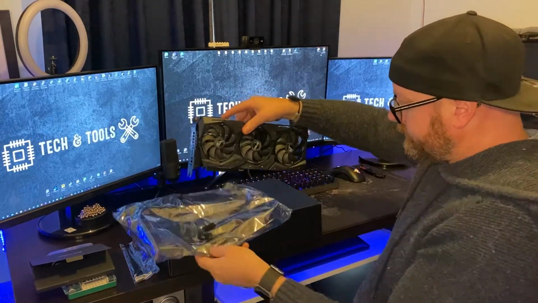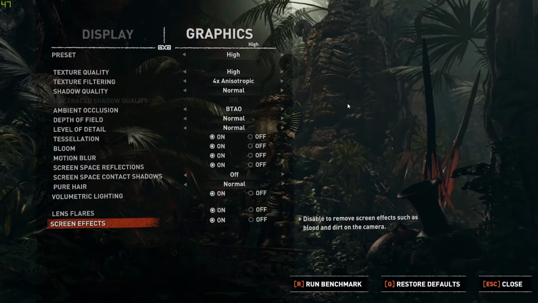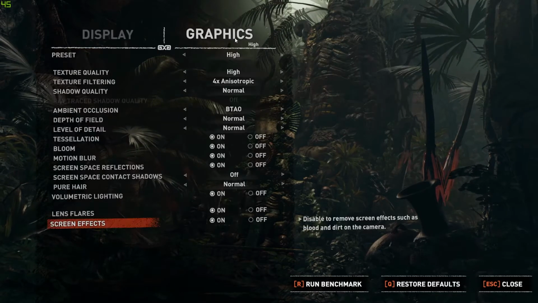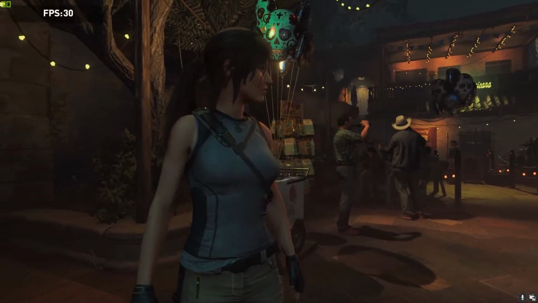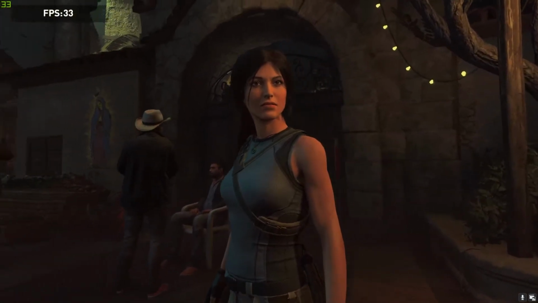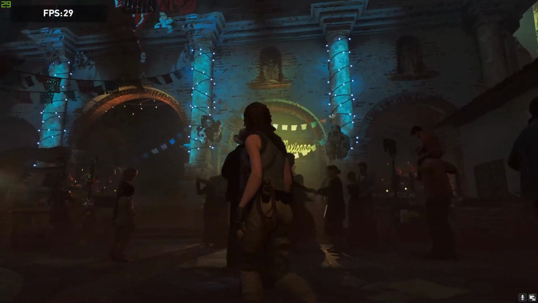All right, let's get into the benchmarks. Okay guys, we've got Shadow of the Tomb Raider here, and we'll display it at 1080p. We've got the graphics set manually on high, and we'll run the benchmark and see what we get. Here we go. It's running at 1080p on the GTX 1050 Ti. Look at that, 30 frames per second. It's not particularly great.